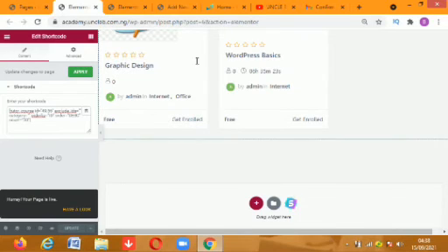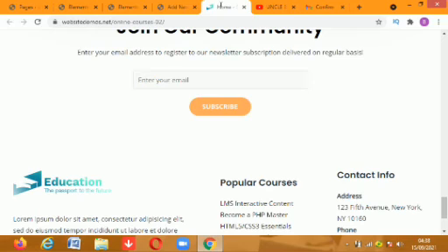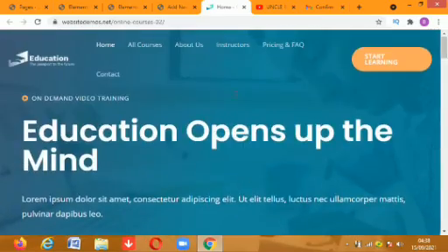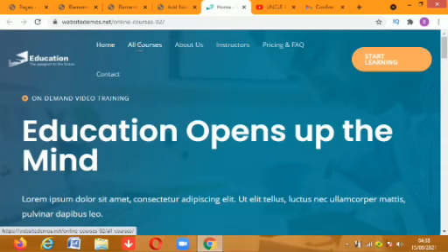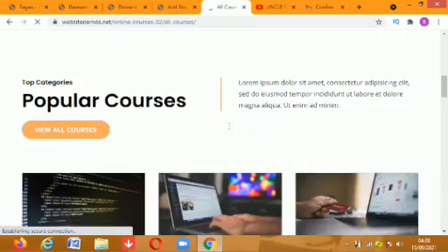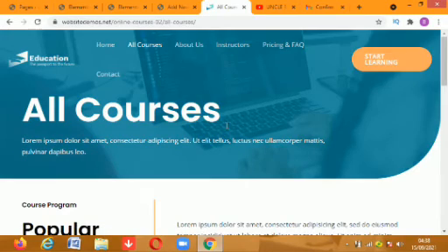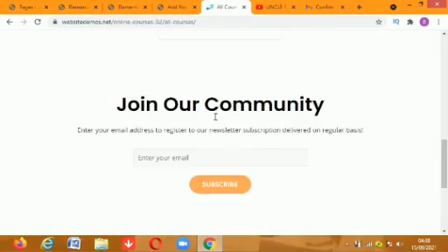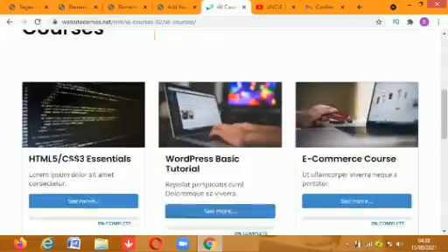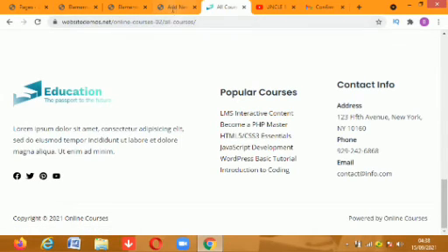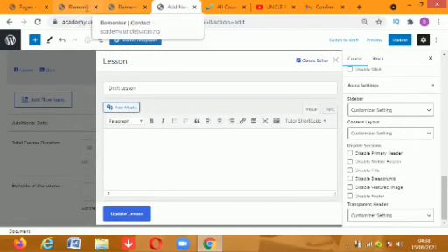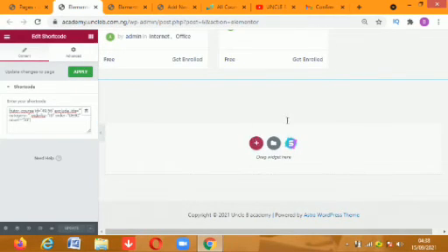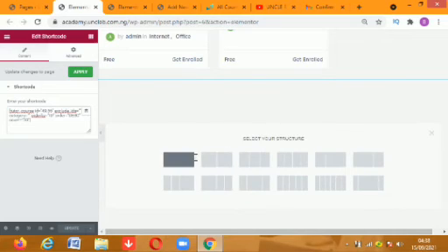Why it's showing publish is that when we imported them, they are just drafts. Let's look at all courses. You can see that. So we have this. Join our community. Should we still put it there? Maybe just to make it a little bit lengthy. No problem, we can just add this if we like.